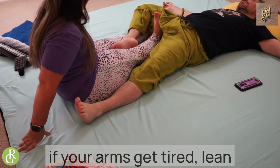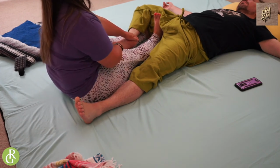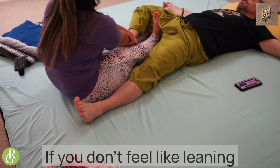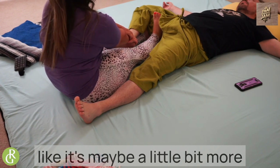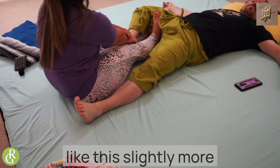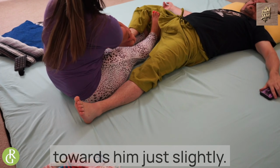If your arms get tired of leaning back, you can always sit up and hold the foot. Switch hands, use it as a handle if you don't feel like leaning back on your wrist. Honestly, this feels like a little bit more of an intense compression now that I've sat up and I'm pulling on the foot like this. Slightly more. Scoop my bottom towards him just slightly.